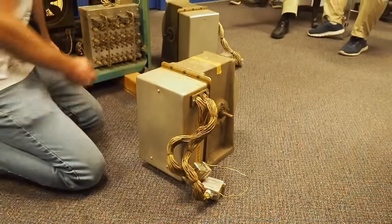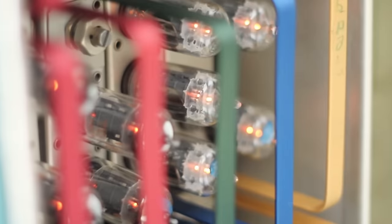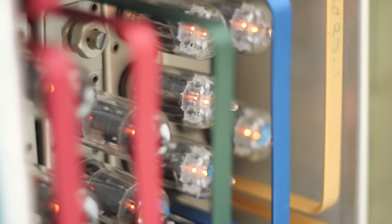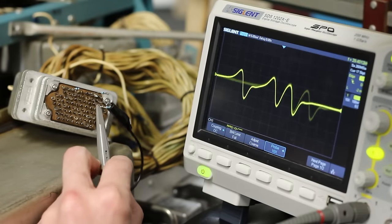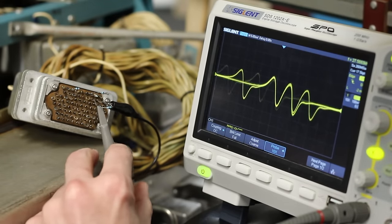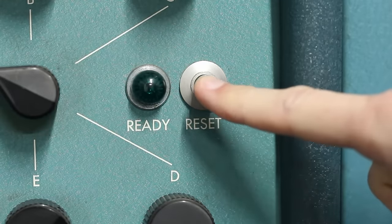In this machine, power comes up in stages. The first stage is bringing up the AC. What this does is it spins up the rotating drum memory, and it turns on the filaments for all of the vacuum tubes. It also turns on all of the cooling fans, and we were able to see that the drum has a good clock track and a good timing track on it. That means that we are a go for hitting the big green button right here, which turns on DC.